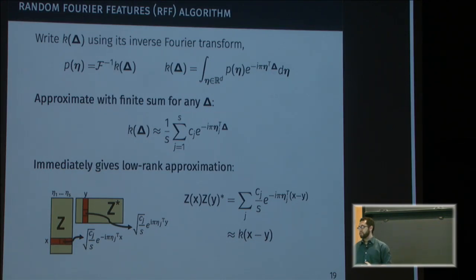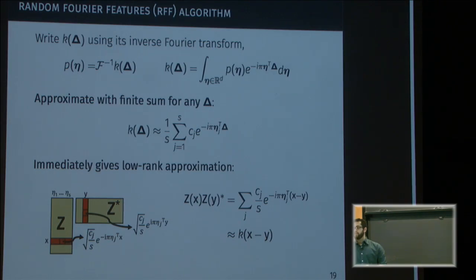Yeah, absolutely. So you're not letting these constants C_j depend on delta at all, right? Yeah, it doesn't depend on delta at all. Or even some kind of range where these delta... Yeah, exactly. We don't depend on anything about the data. If you do though, then you would not get low-rank approximations because then you would have used different frequencies for different data vectors. Yeah, but you could imagine choosing some optimal set of frequencies, optimal set of reweightings for your specific data set. You could partition the space of delta depending upon some properties and then use different C's for different parts.